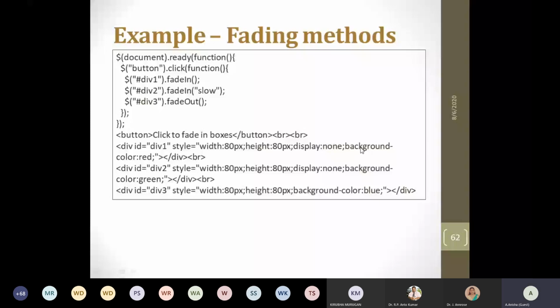Here div 1 and div 2 are hidden, and div 3 is made visible. And I have a button. When you click on this button, div 1 and div 2, since they are hidden, are made visible, that is fade in. And div 3, which is visible, is made hidden, that is fade out. Try to execute and you can visualize the output.